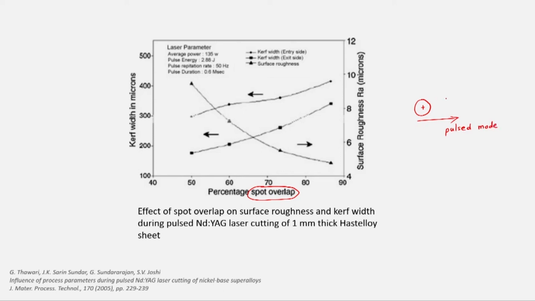Now, if I am having another laser pulse at this spot, consider the distance between the centers of these two spots. So, this is the distance D. If this distance is more than the addition of these two radii, the radius R1 of spot 1 and radius R2 of spot 2, that is, if D is more than R1 plus R2, then there is no overlap.